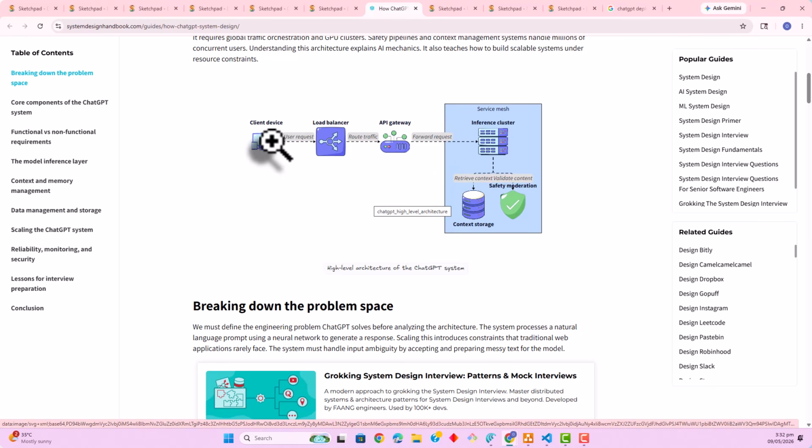You are using ChatGPT, Grok, or any ChatGPT-like application. At the back end, a load balancer accepts the request and forwards traffic to the API gateway. Then the API gateway sends the request to the service mesh, where the actual models are deployed. This is the inference cluster and context storage. You need not worry about these jargons and technologies.